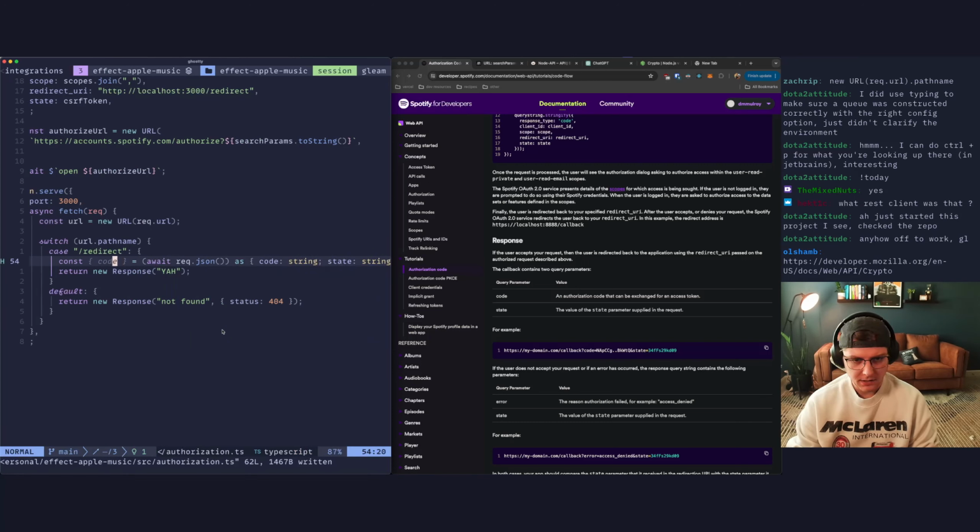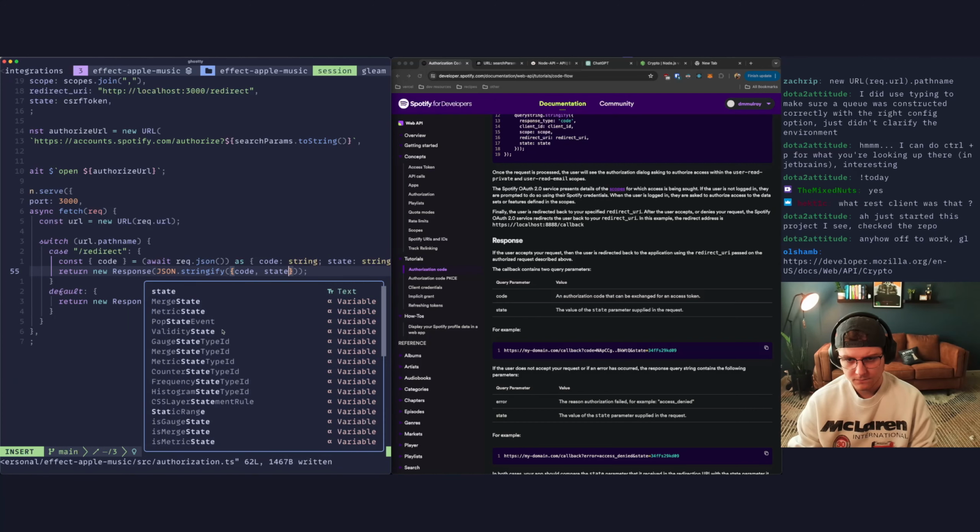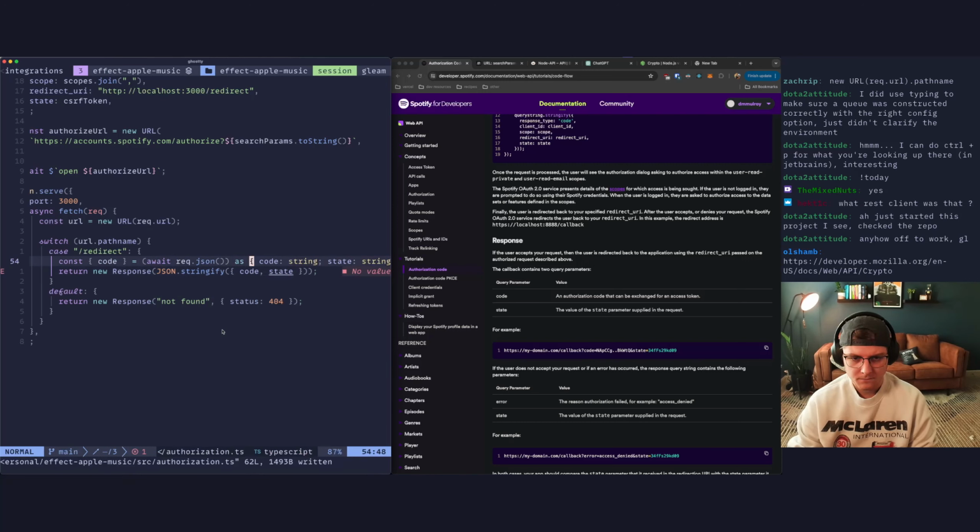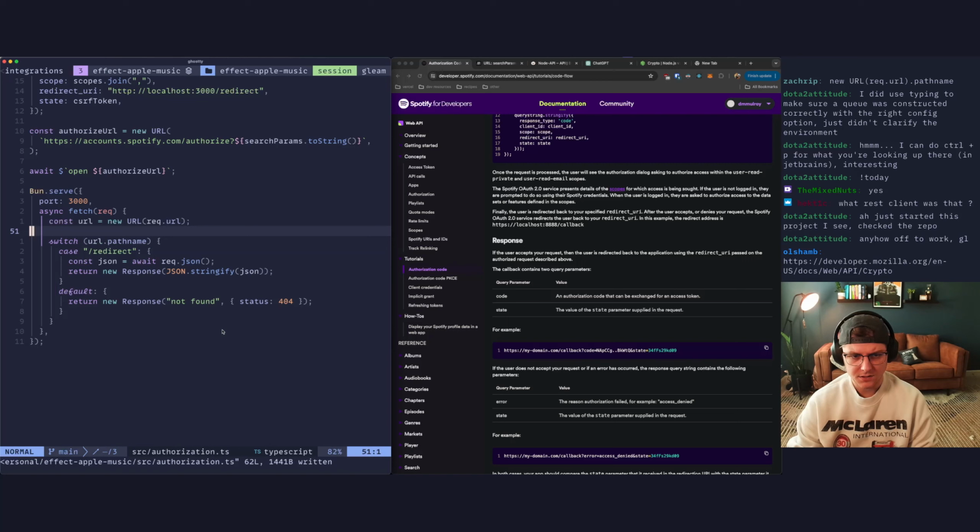We'll write a schema validator for this then, and we'll respond with JSON.stringify code and state. In fact, we can just probably straight up get the JSON right here, and we can get rid of this cast. Okay, this should potentially just work. Knock on wood.